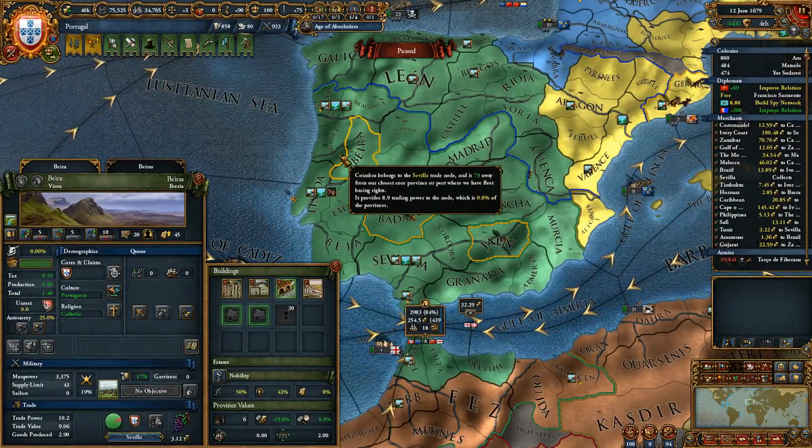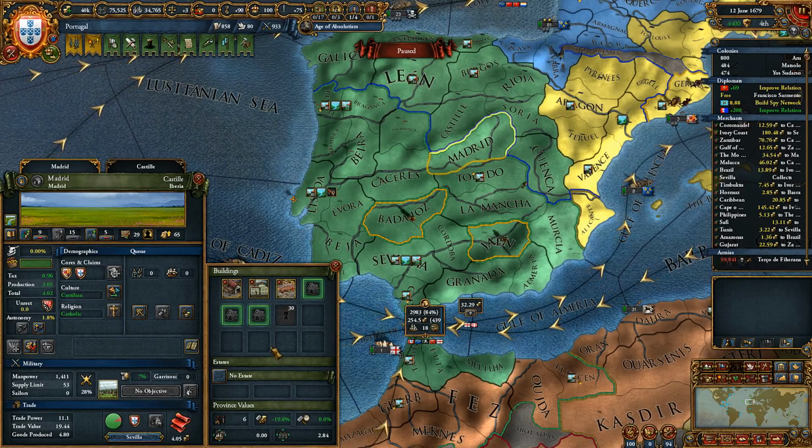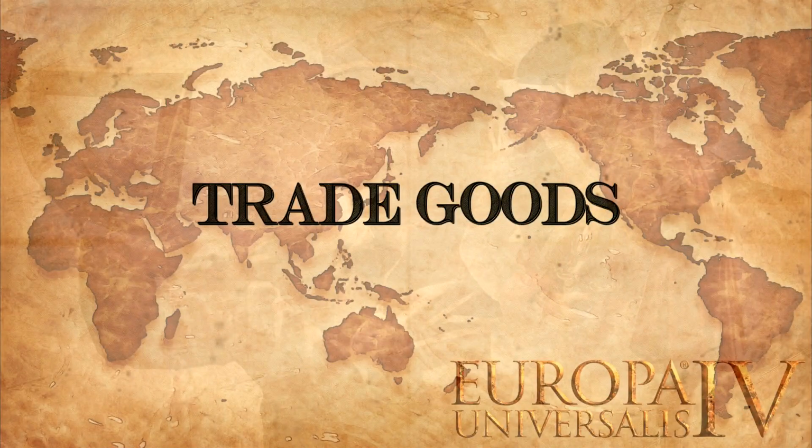I realized this video was going to be too long, so I have divided it into two parts. Each part is divided into several sections to make it easier to understand. First, let's start with basic trade goods.